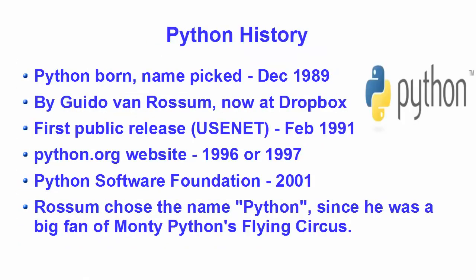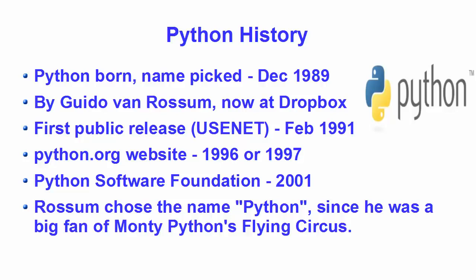Now let's talk about some history of Python. Python was conceived in the late 1980s and its implementation began in December 1989 by a developer called Guido van Rossum in the Netherlands as a successor of a programming language called ABC. Guido van Rossum worked at Google from 2005 to December 2012, where he spent half of his time in the development of the Python programming language. And nowadays, Van Rossum is working at a company called Dropbox.